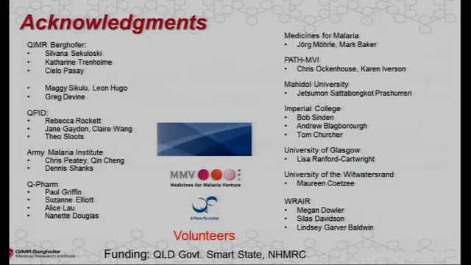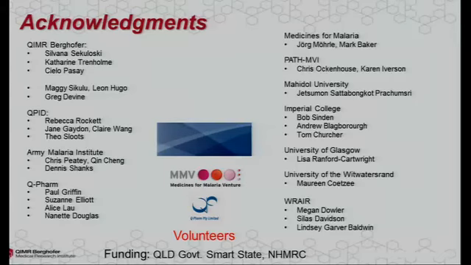So finally, I need to acknowledge all the people involved. I do apologise that the PATH MVI logo got dropped off in Mac to PC, but you'll have to take it that the AVITA study was funded by PATH MVI. Medicines for Malaria Venture funded all the Plasmodium falciparum work. I need to give a big thank you to our volunteers, because these people remain in study for a month. Then they get malaria, and then they get fed on mosquitoes. So we really ask a lot of our volunteers.